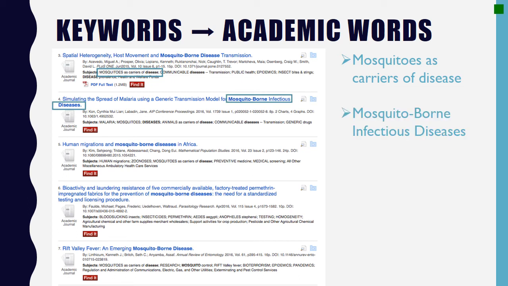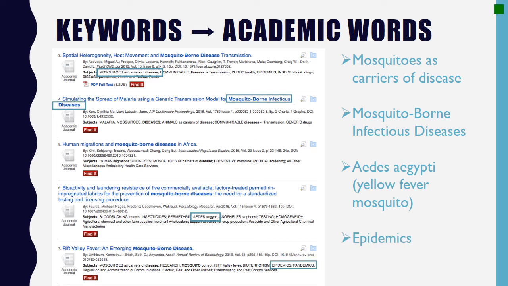Because sometimes scholars use formal or academic words to describe ideas instead of commonly used words. An example of this is using scientific names for animals, like feline, instead of the commonly used word cat. This is important because if you use the scientific or academic words, you are more likely to find scientific and academic information instead of information that is written for the general public. Scientific and academic information is usually more appropriate to use for research than general information.